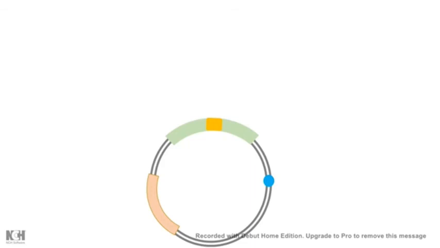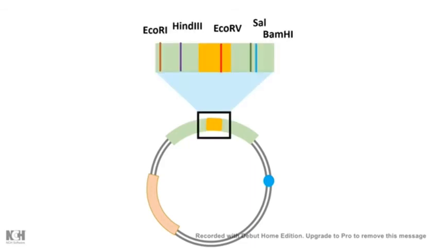Nowadays, we use this restriction strategy and put these restriction sites into a cloning vector. For example, here it is a plasmid. In its multiple cloning site, we put the restriction recognition sites such that we can easily use these molecular scissors, which are the restriction enzymes, and cut according to our own choice, and we can put our DNA of interest in there as well.